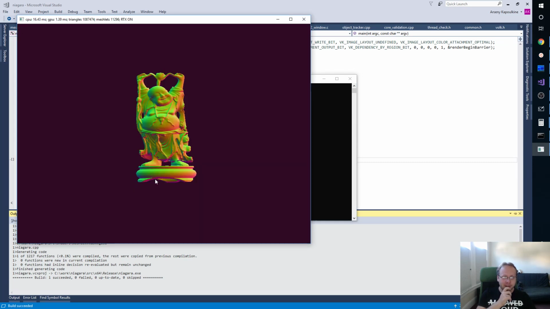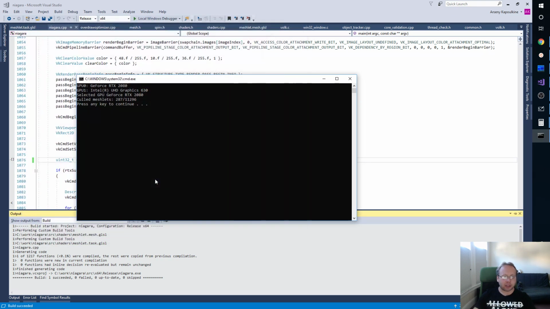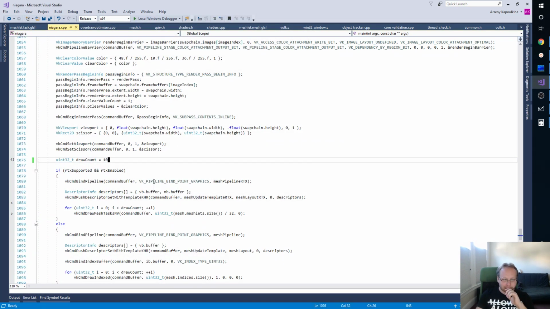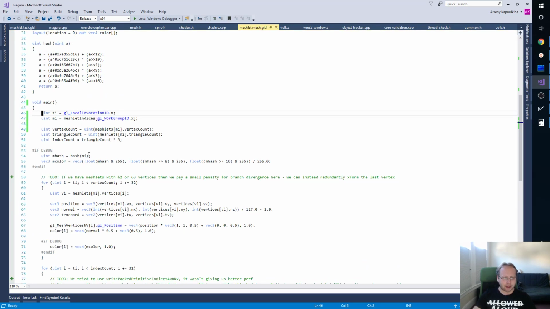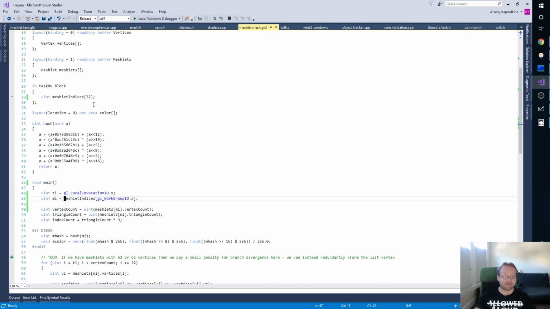Okay, so we are running at 1.4 to 1.6. So now let's try to do this really quickly without the stash, because maybe that's somehow a problem.